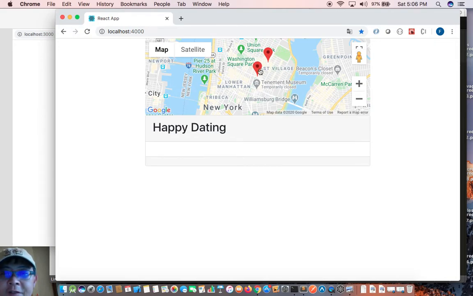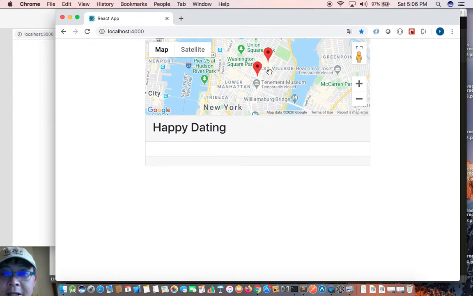Let's say if two users are close enough and potentially are each other's dating interest, they should be matched by this app so that they can continue with their dating activity.